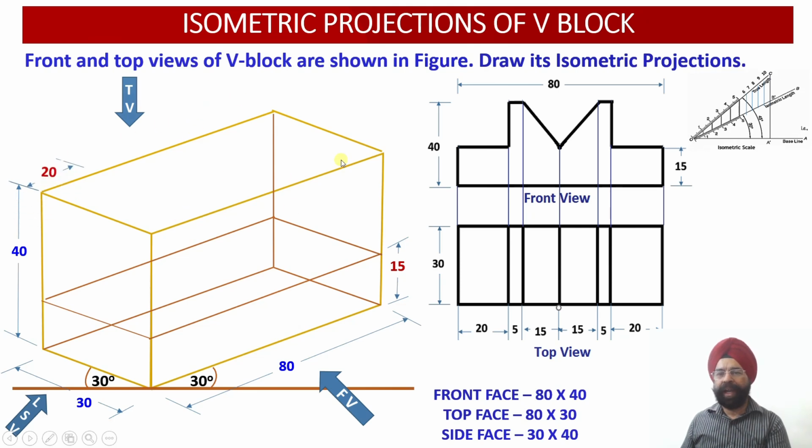Now step number 1, I know that the distance between this corner and the vertical face of this web is equal to how much? This is equal to 20 millimeter. Please check. This has been provided to me through the top view over here. Similarly on this side, 20 millimeter, you move from the right corner and you are going to get the location of the vertical web over here and vertical web over here.